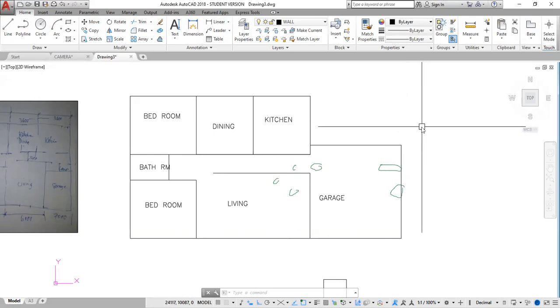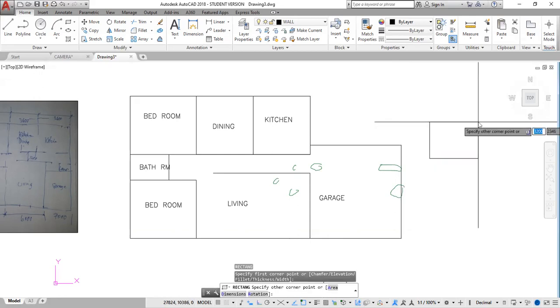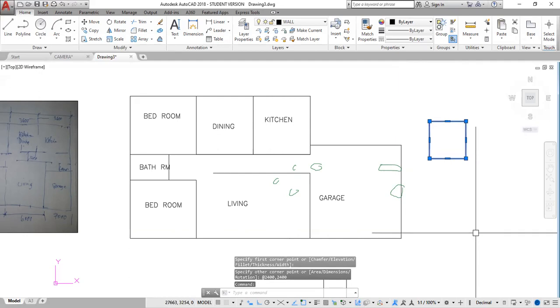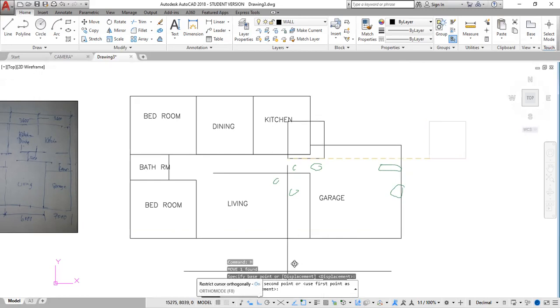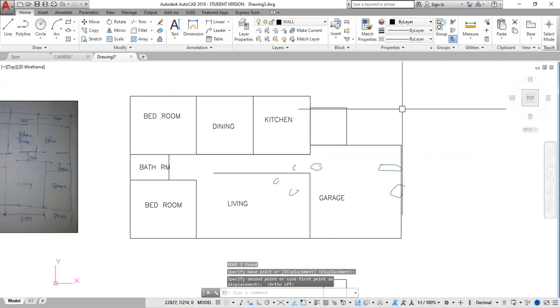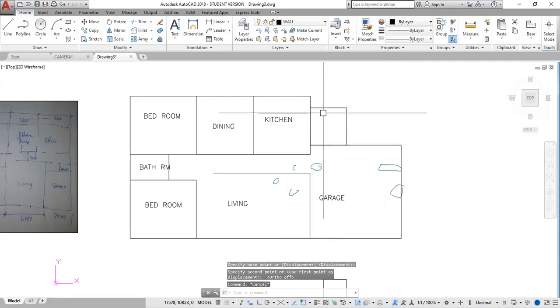So rectangle, REC, enter, 2400, comma 2400, enter. Then you click this, move, M, enter. Then you drop it right here and deactivate orthogonal mode. And you could drop this right here. So that would be pretty much your laundry area.